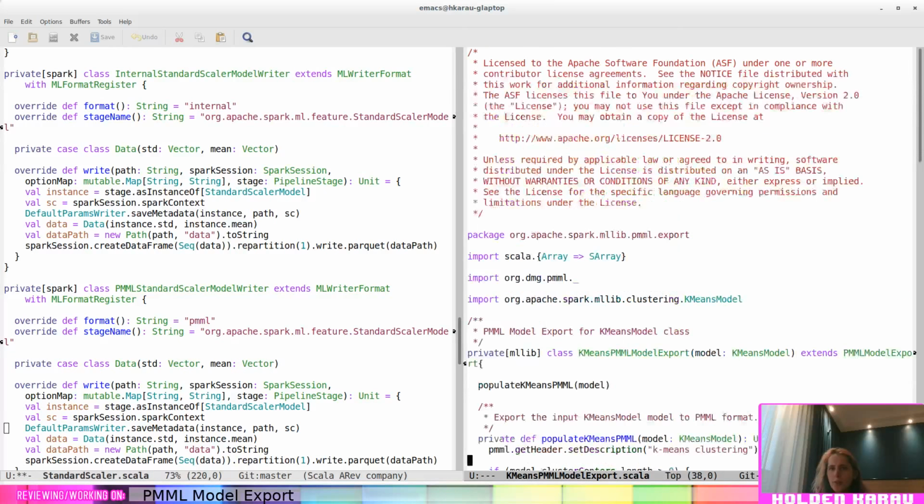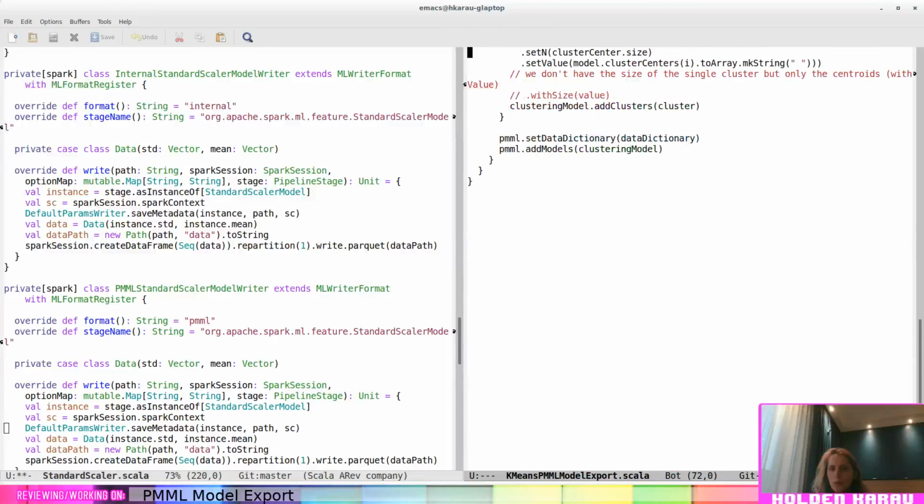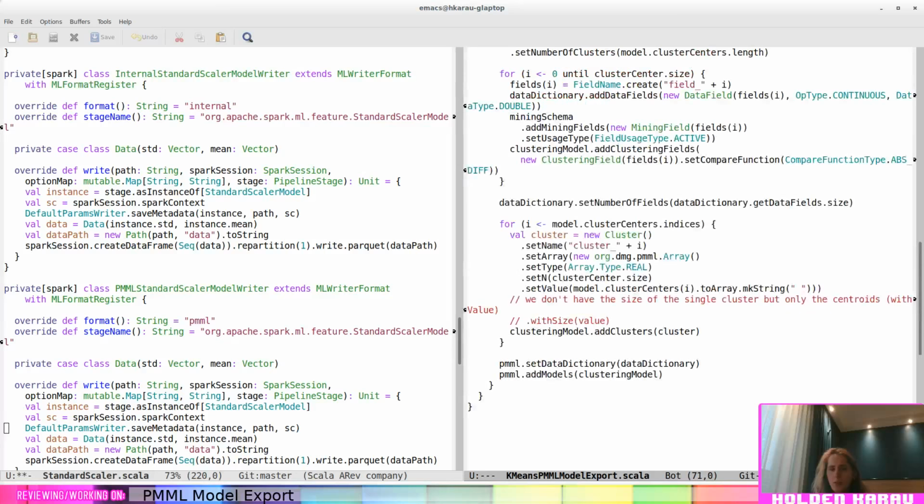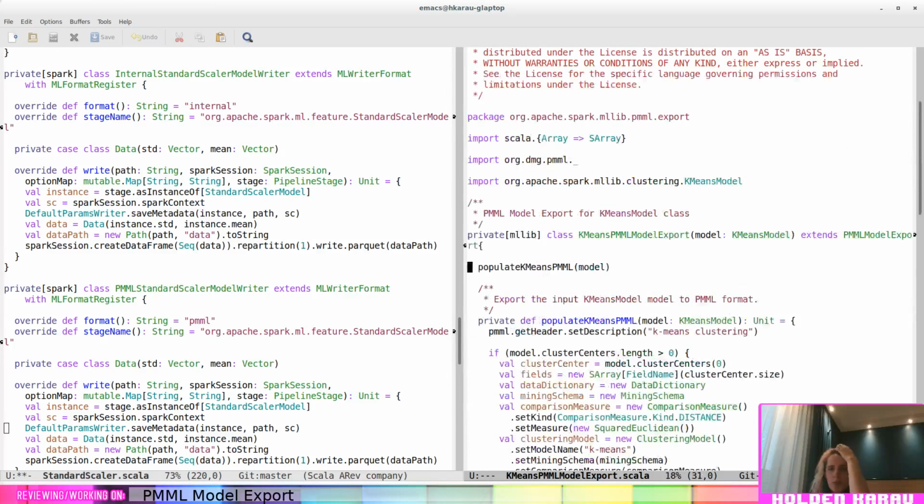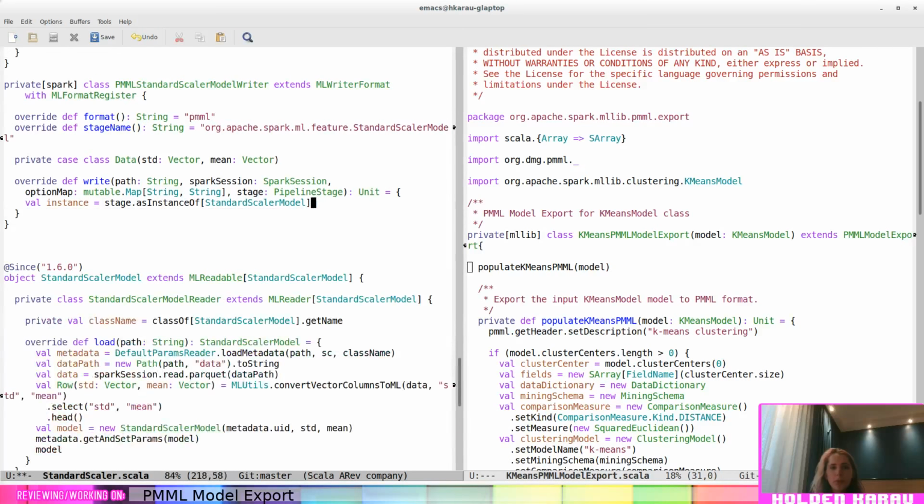This writer takes PMML.add models clustering. That's weird. Oh. Okay. That's cool, I guess, or something. Yeah, we can deal with the right path when we get there.